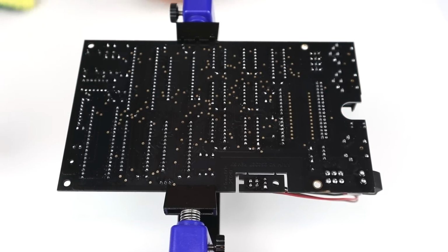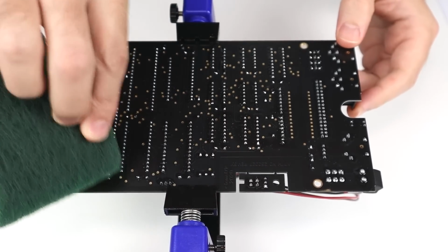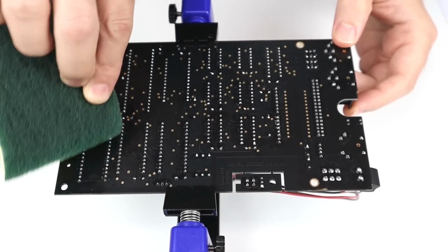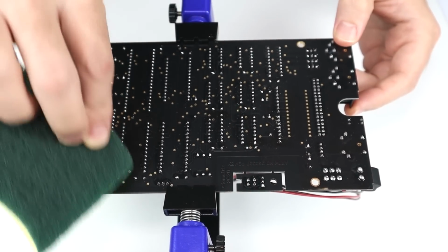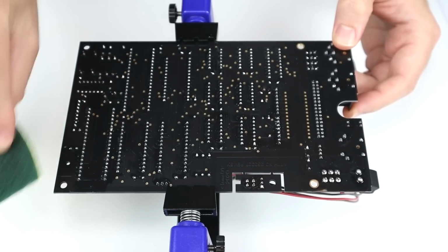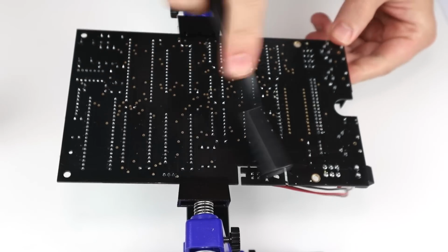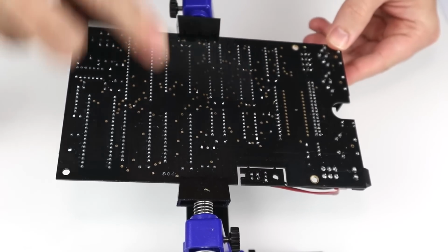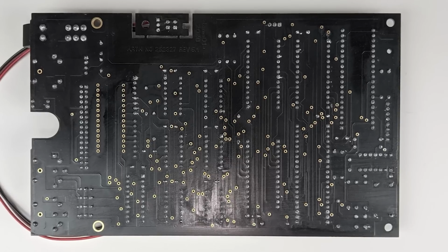I thought I'd be clever and try to use a kitchen sponge and some IPA to clean the flux residue from the back of the board. Unfortunately, the sponge wasn't up to the task, and even though I was being careful, it still started to catch on the sharp edges and rip apart. So back to my trusty nylon brush I went, but in the end, I just ended up with a sticky mess. I may have to invest in some proper flux remover.